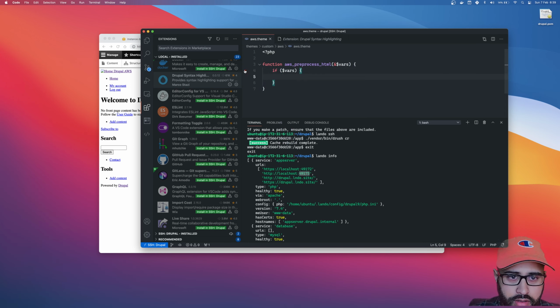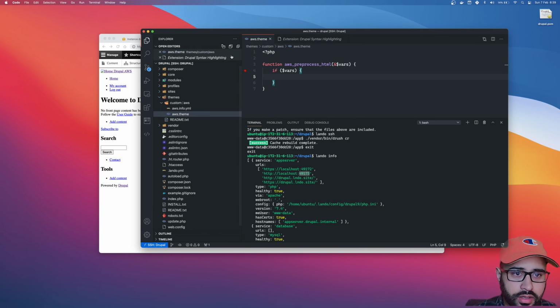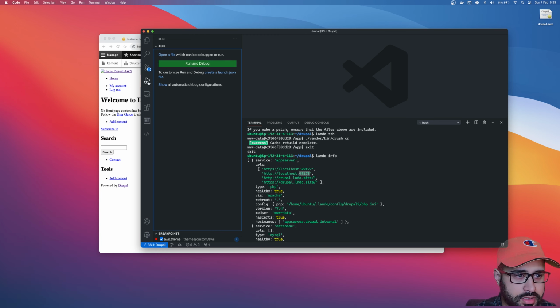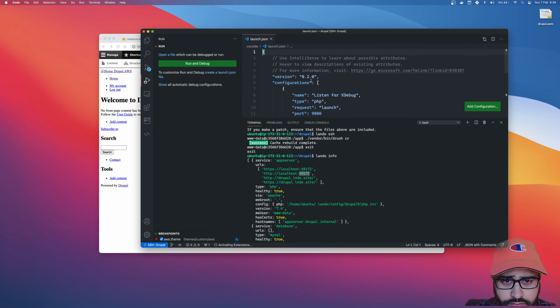I'll add a breakpoint here, and then I'll go to the debug section, and because there's no debug configuration, you can tell if you have a debug configuration if you have a .vscode folder and a launch.json file in it with PHP configuration, but that's basically missing in this case. So I'll create a launch.json file, and at the bottom you'll see PHP. This shows up only because we have installed the PHP Debug extension.